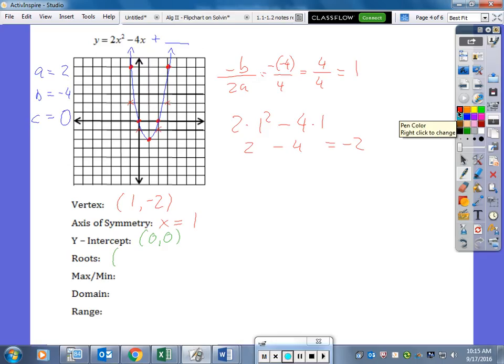Let me put in our nice little axis of symmetry. And we found our y-intercept already. It's at the origin. And you remember that if an intercept is at the origin, then it's also always both intercepts. So this is not only the y-intercept, this is also the x-intercept, or in other words, one of the roots, which is at 0, 0, and the other root is at +2, 0. It came out nicely with our graph.